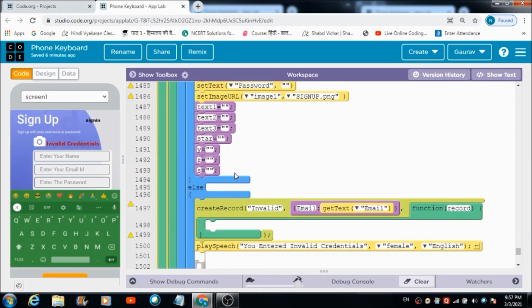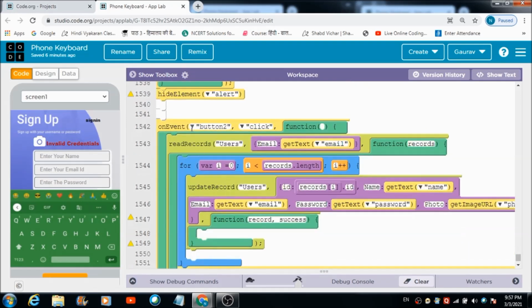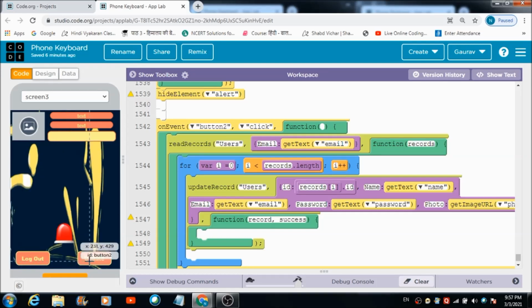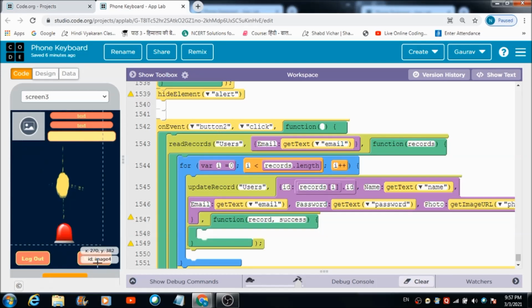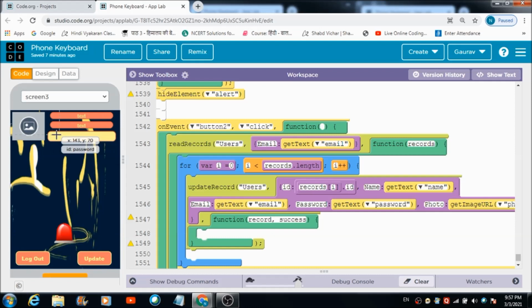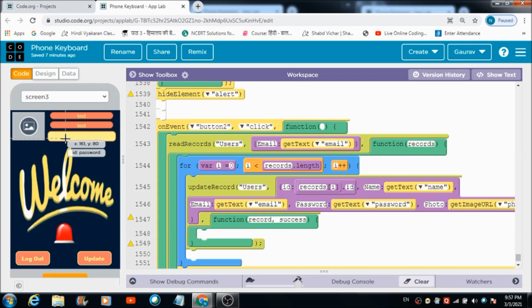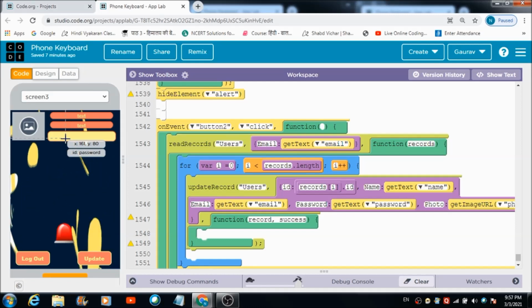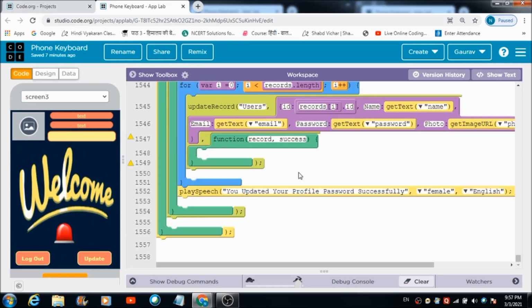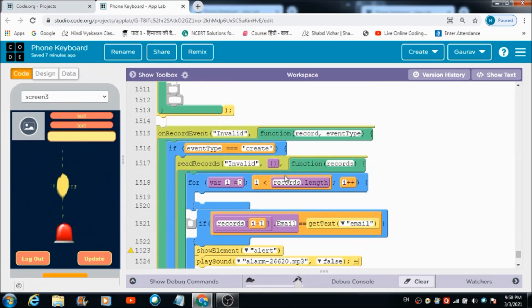Okay, so now comes the code which is going to get executed when the user hits this button 2, which you can see is present over here, the update button. So when the user hits this update button, after updating his password, whatever he has entered over here in this input box is going to get updated in his profile. So he will be able to update the password of his profile using this update button over here. Fine. So that's how I've created this beautiful, highly secured login system.